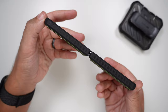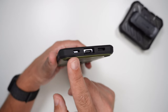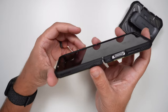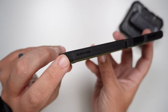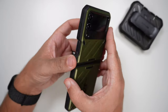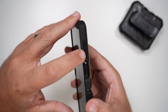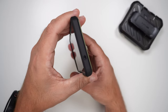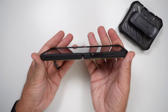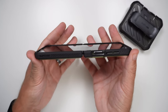On one side we've just got a bunch of grip — no buttons or anything like that. On the bottom there's a nice exposed cutout for the USB-C charging port, mics, and speaker. On the other side, again a bunch of grip, but that's where the buttons come into play. There's some Supcase branding there. We have the exposed power button, which is also a fingerprint scanner — hence why it's cut out like that. We also have volume up and down buttons with a plus and minus indicator. At the top there's an oval cutout for the mic. Looking at it from the front, there are very nice raised lips around the screen that will help protect it.